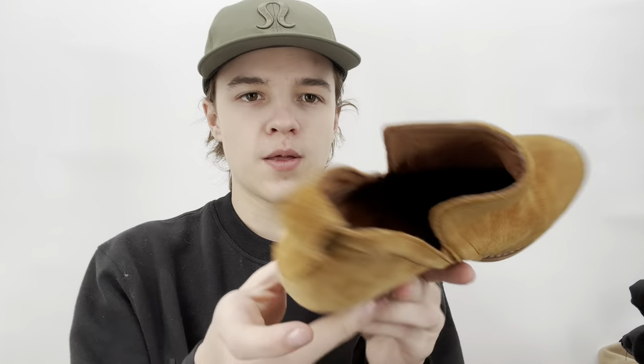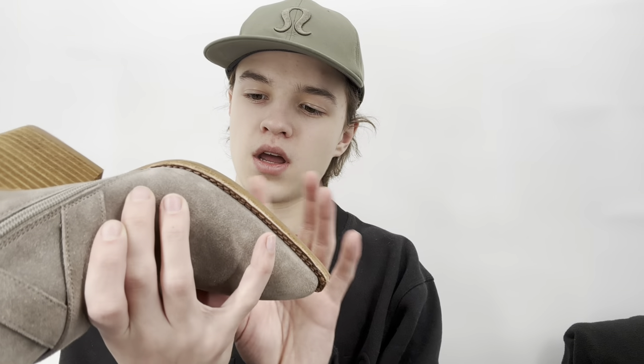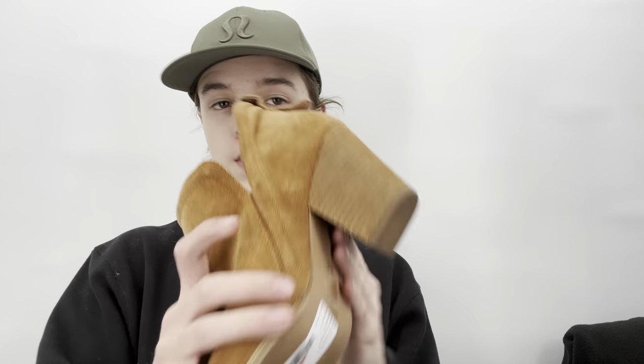These are another pair of Jeffrey Campbell booties — I thought they were Madewell when I grabbed them but didn't check the brand, I just knew they were genuine leather. They're a side-zip booty in a size 8.5, priced at $38. Interestingly, this pair and the other Jeffrey Campbell boots both have the same account number 1407 and expiration date of 10/28/23, so they were from the same consignor. I feel a little bad but I got them at the bag sale, so thanks consignor!